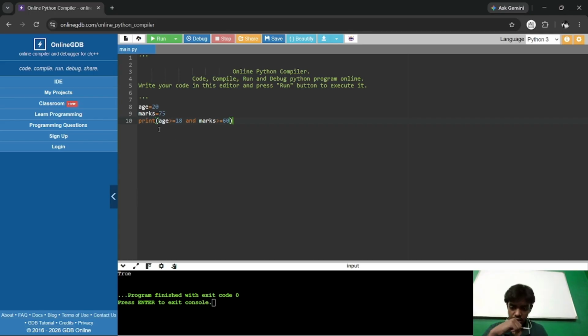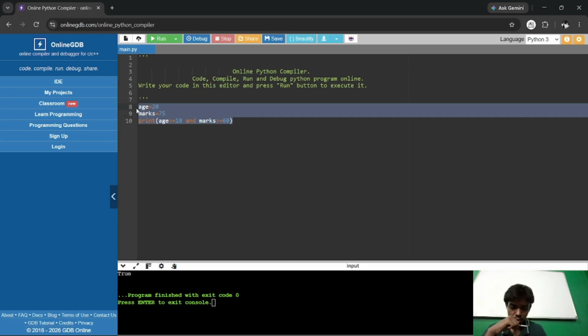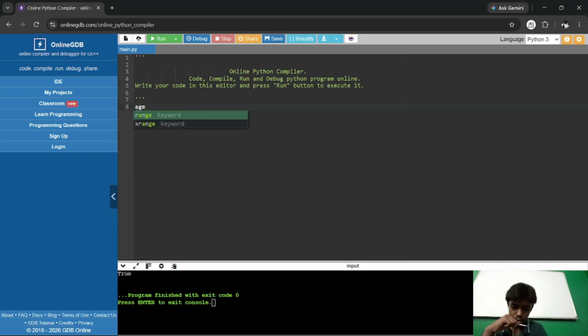Let's try checking it on another condition. Age equals to 16, and then marks equals to 75.